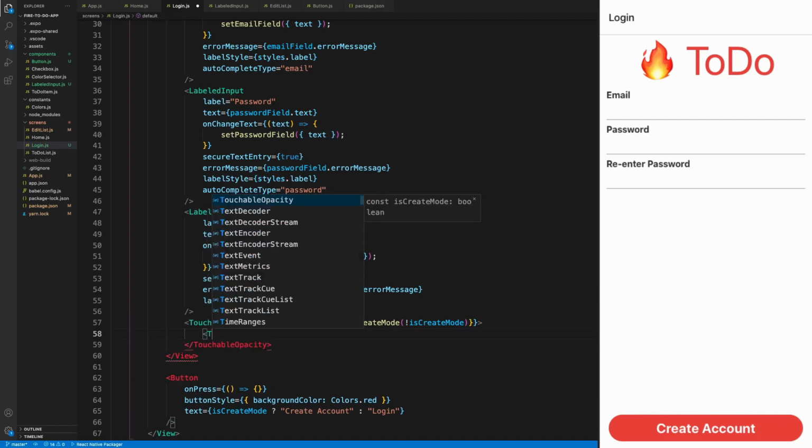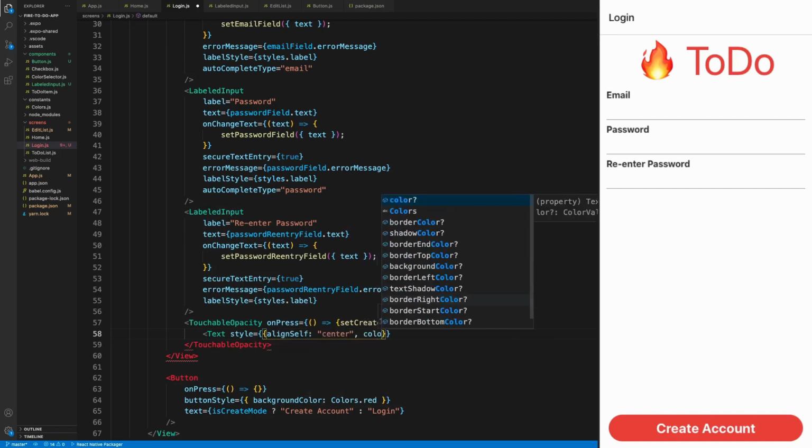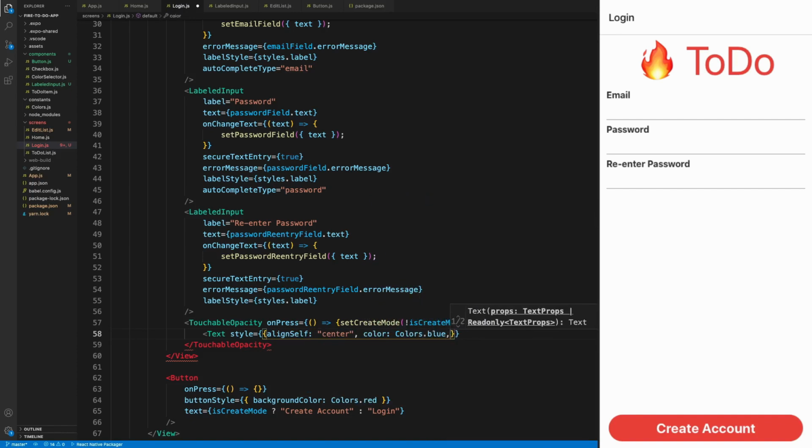And inside we're just going to have a piece of text. I'll just go to quick style of align it self-center. We'll give it a color of blue. We'll do a font size of 16. And then we'll give it a little margin too.